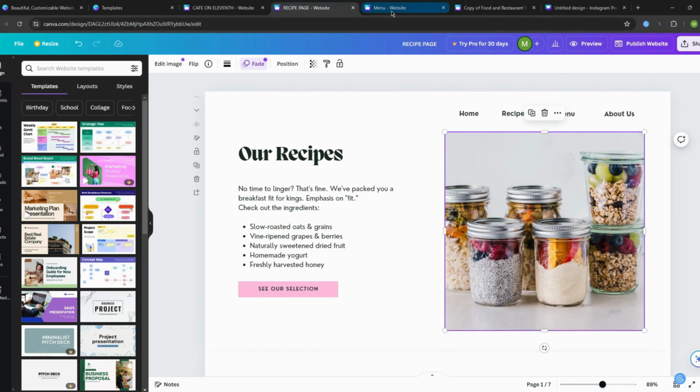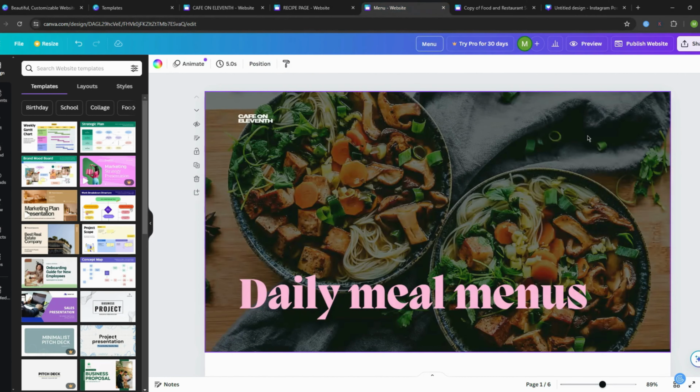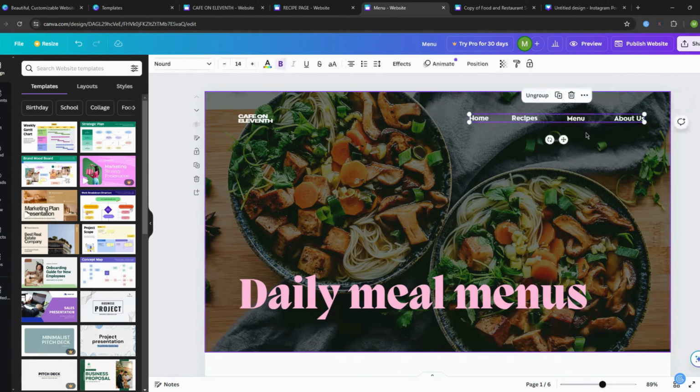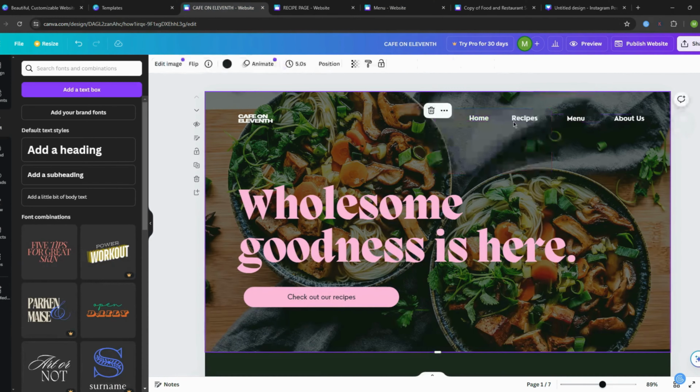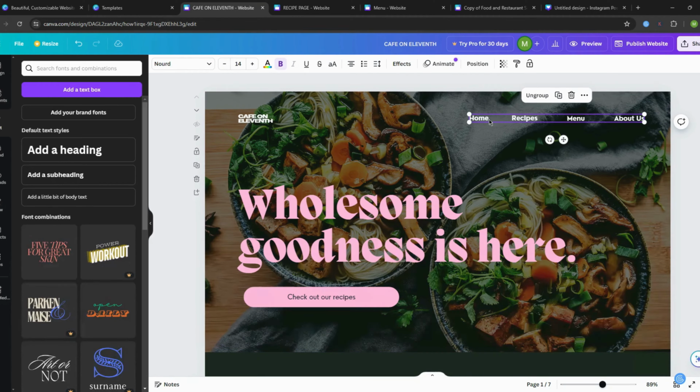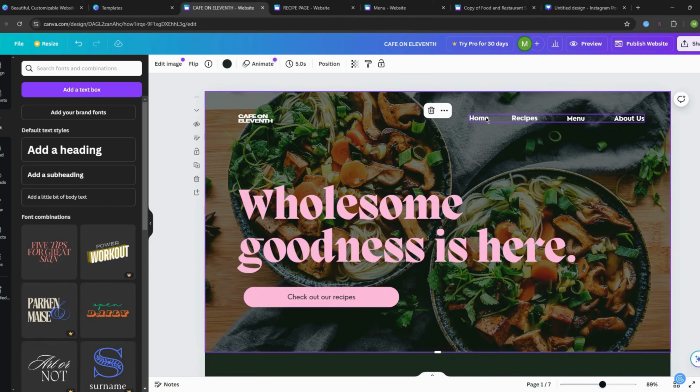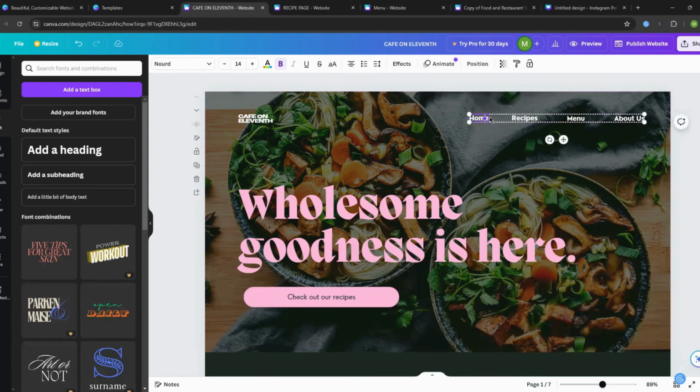Okay. And then we're going to do the same thing for the menu website. I've pasted it. Now, we're then going to go back to our menu. Now that we have our menu, you're going to just add that extra layer to show people the pages that they are on, like a standard website. For each page, you're going to go to the page title in the menu and underline the text.